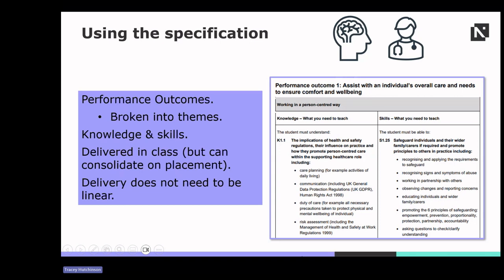These are linear. So what will happen is all the knowledge under this area will be numbered this way from K11 onwards, and then same with the S. Therefore, these two areas side by side may not necessarily match. However, you will find this naturally occurring in the specification. So really explore what skills may match knowledge here on the side so that you can do a combination of knowledge and skills lessons, really getting the students to apply that knowledge in a demonstrative way.